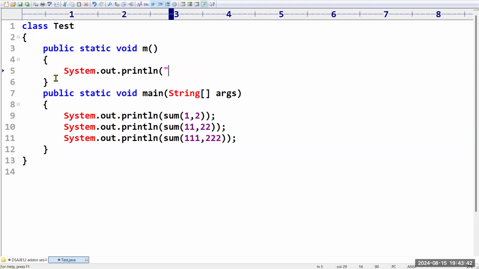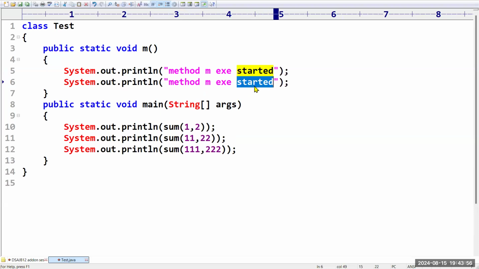Listen carefully, I am printing a message: method m execution started. Then method m execution ended or stopped. Like this I am taking.